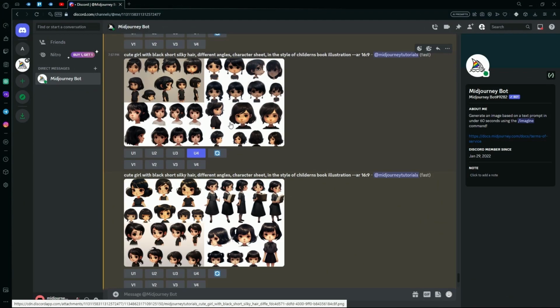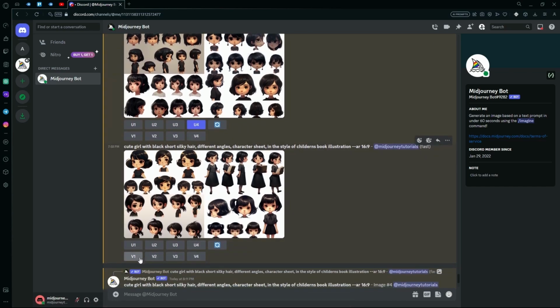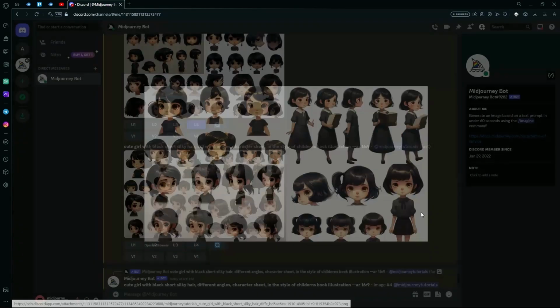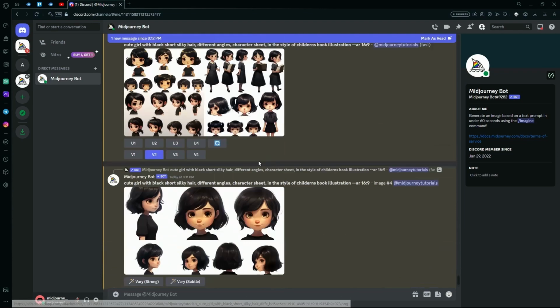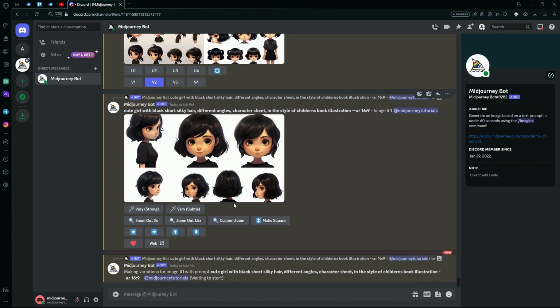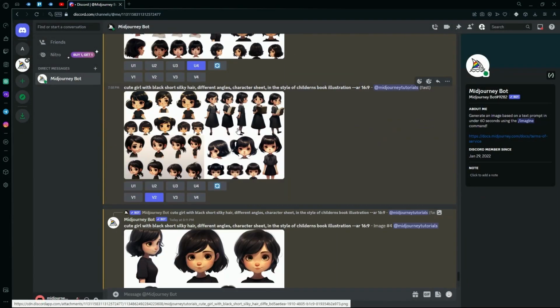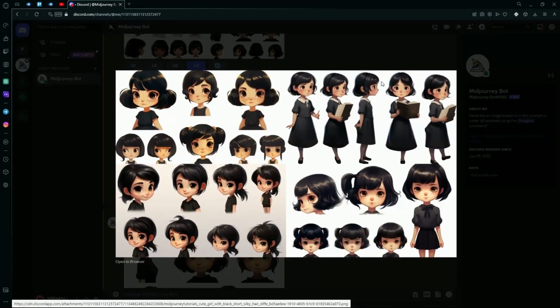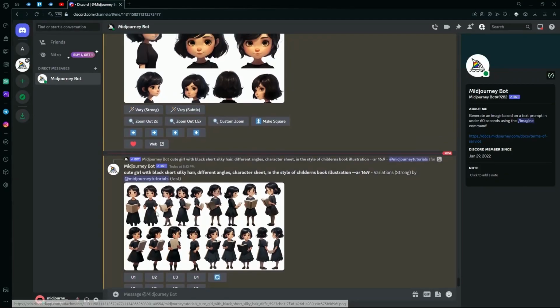Now, if you want to take this one step further, you can start by choosing any one of these and making more variations of them by clicking on the buttons that start with a V. For example, this one is V2, so we're selecting that. And it will give you 4 more results like this one. Just wait for it to generate. Now that's done, we can see that these results are pretty similar to the ones we chose. We chose this second one over here, and now it generated us 4 more images using the one we selected.